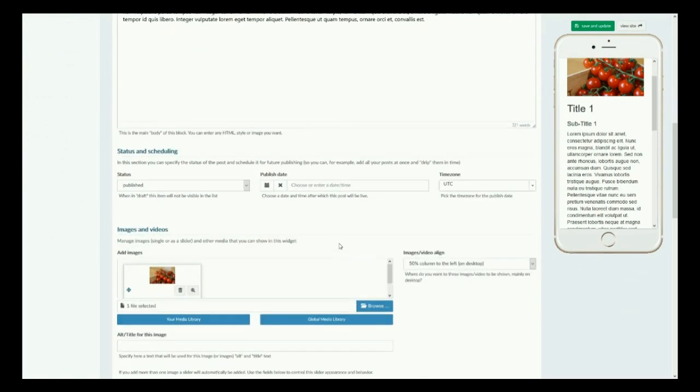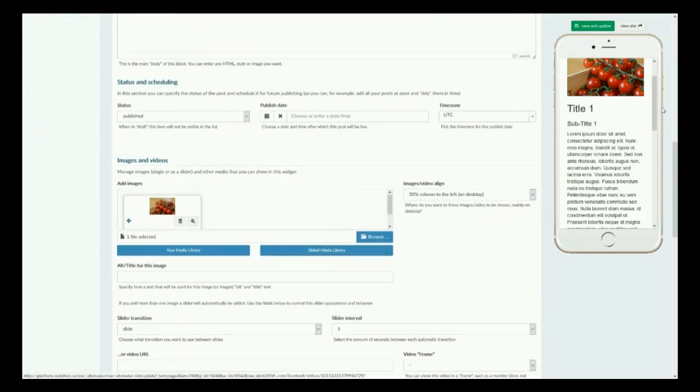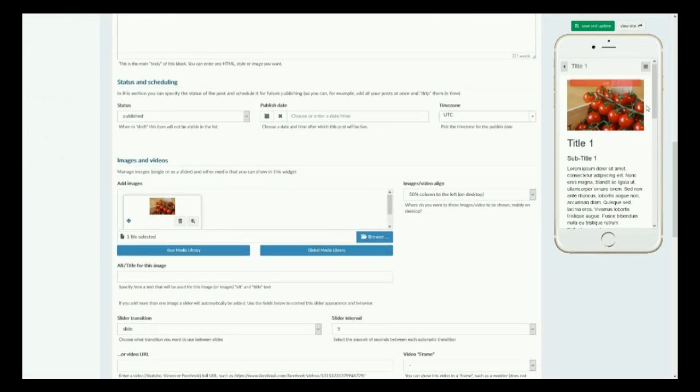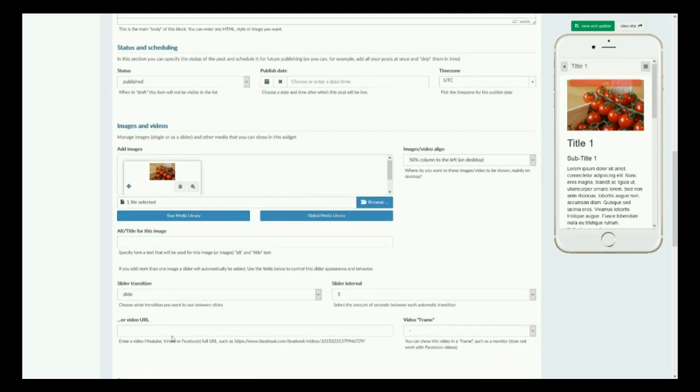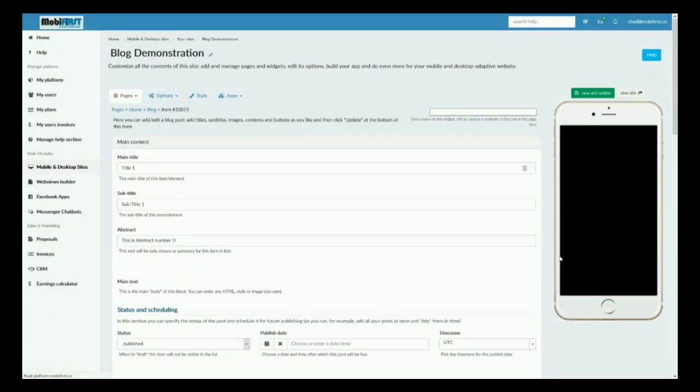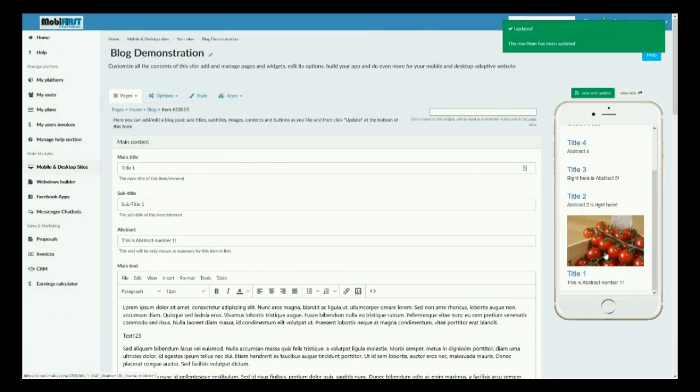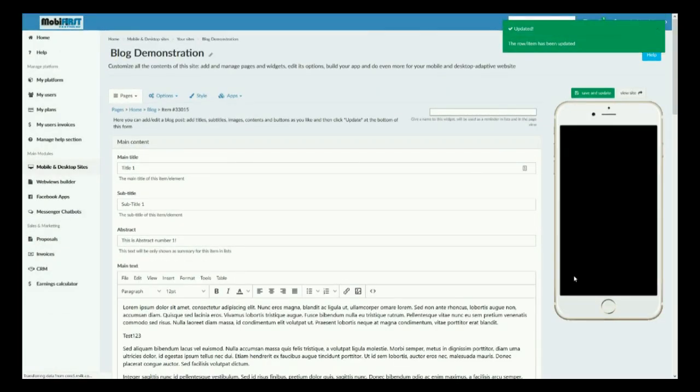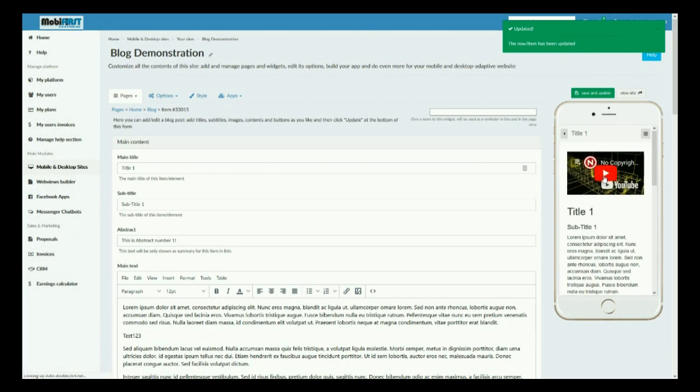You can also do multiple pictures. If you add multiple pictures, it'll turn this into a slider that'll slide back and forth. And you can even do videos. If you want, you can add a video to this. When you save and update that, it still has that picture for the article, but now when you open this, it's going to show that video. So you can actually click that video and play a video right in your article, which is pretty neat.